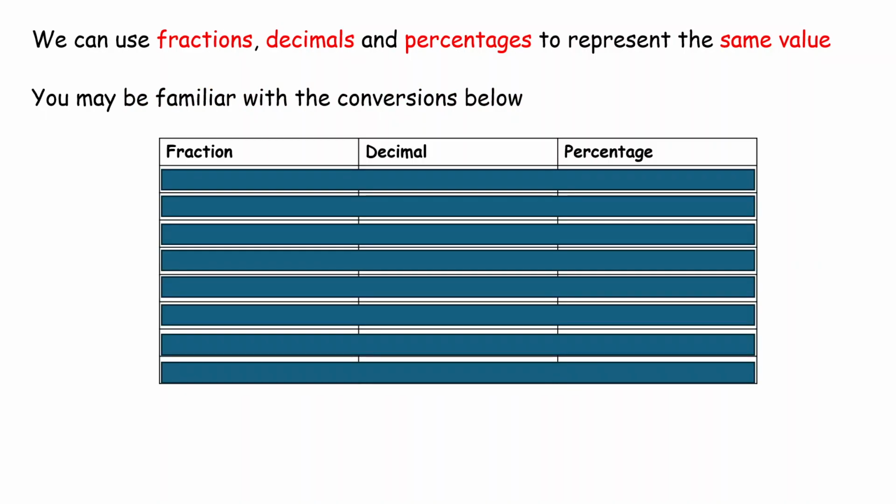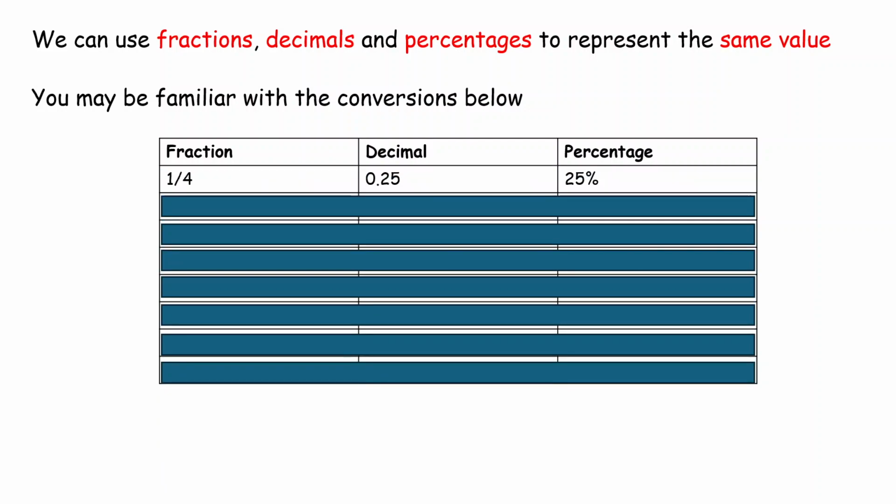So these ones in the table below, you might have already seen before, and if you haven't, I would recommend you make a note of them. But what we're going to be looking at in later videos is converting between more difficult variations. But the ones that hopefully we are roughly familiar with, for example, is knowing that a fraction of a quarter, 1/4, is the same thing as a decimal, 0.25, and as a percentage, 25%. So all of these things mean exactly the same thing. They're just written in different formats, as a fraction, decimal, and as a percentage.